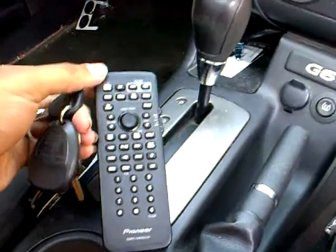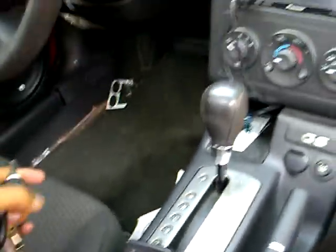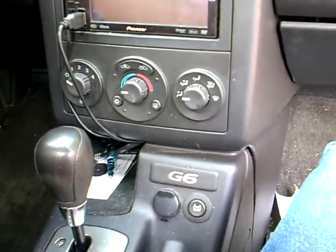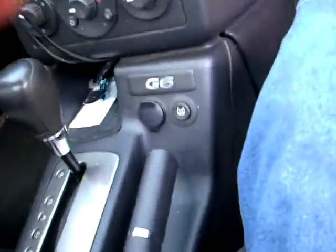Oh yeah, I forgot, Pioneer. Y'all got a big fail on this remote. I can't use my iPod, my iPad on the remote. I think my starter is getting ready to go out, y'all. Alright, see. I ain't getting 12 volts, y'all.